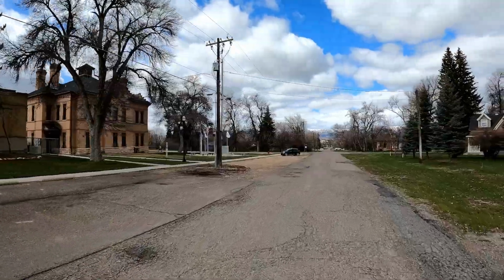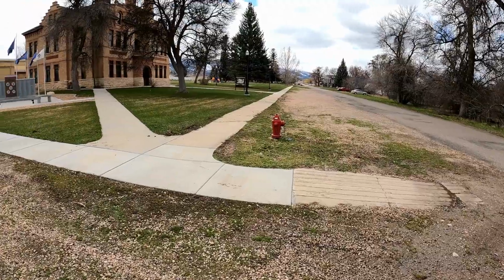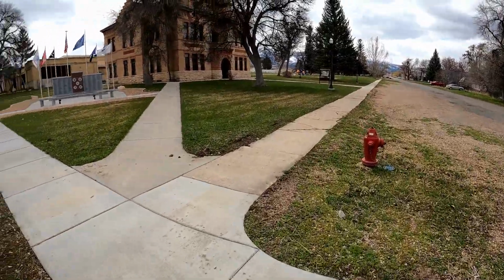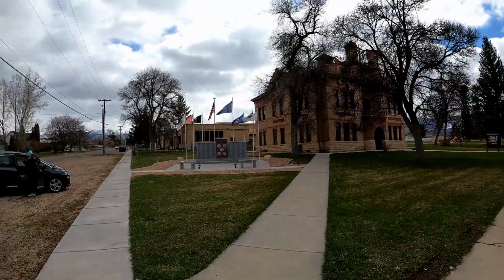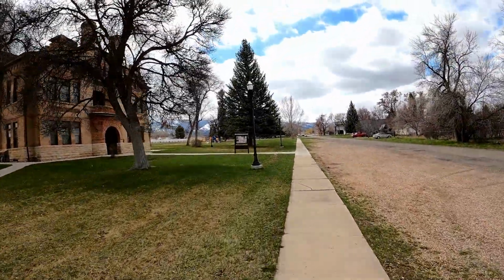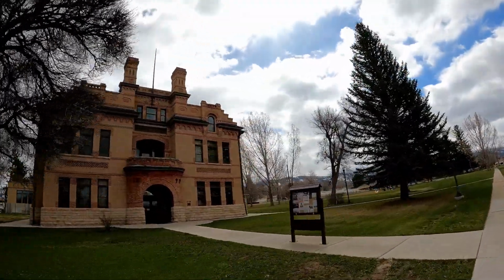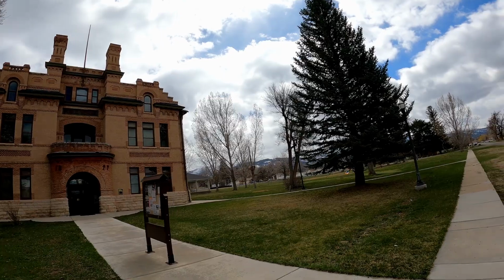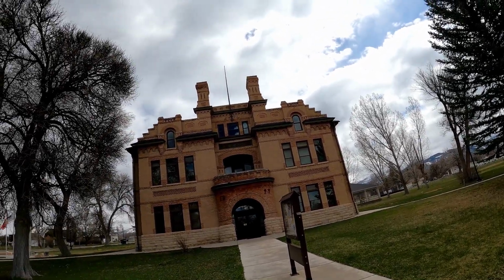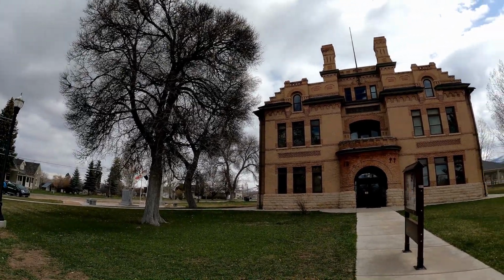We start our tour in front of the Spring City Public School, which was built in 1899 using locally fired bricks and boasted some of the finest craftsmanship of the time. The old Victorian school was designed by the same architect that designed the LDS Chapel. We'll get to that in a bit. This school was in use through the mid-1900s until it was replaced by a newer school. There is a Veterans Memorial just outside the school behind us that you can see as we start to run around this.